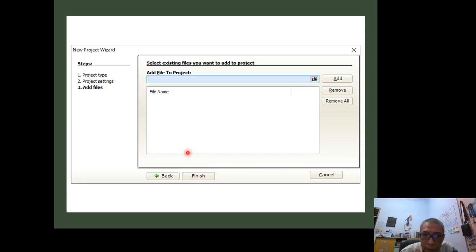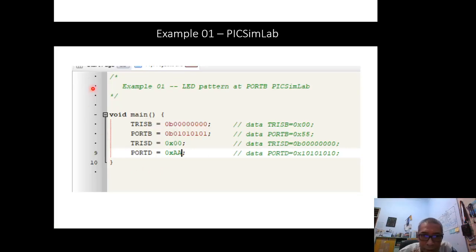So I think you don't have to click the Add button, but you have to click the Finish button. After that, you can click in the main program window, the program like this. Just take a look.